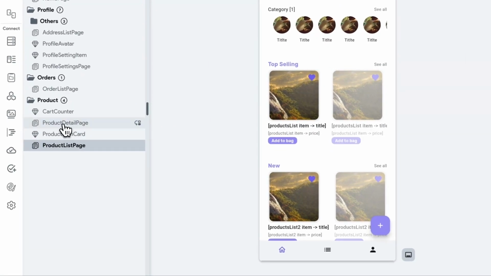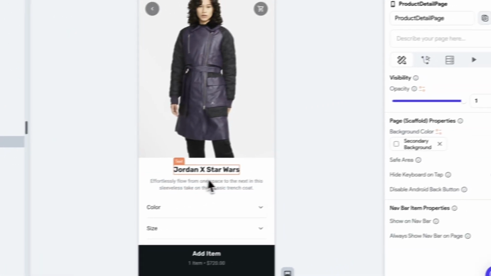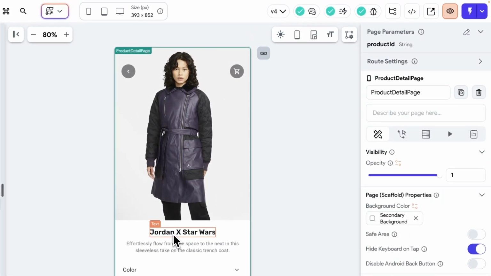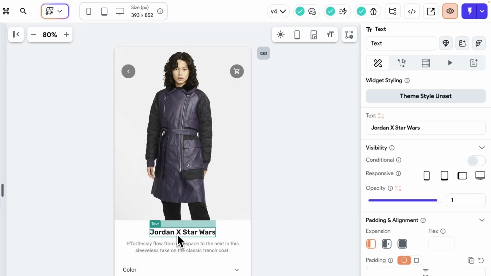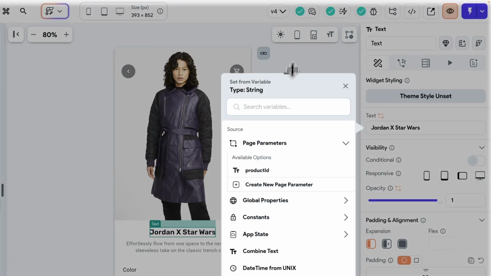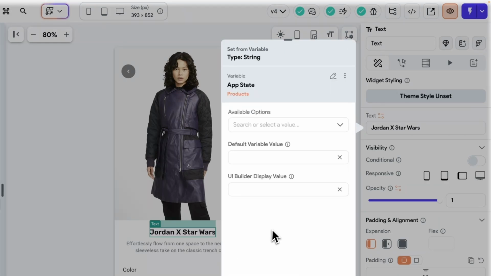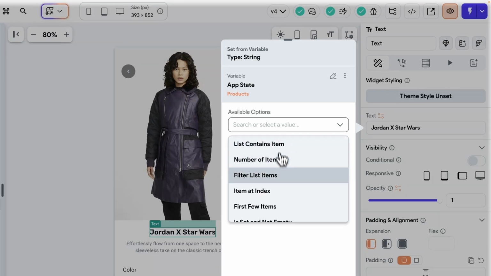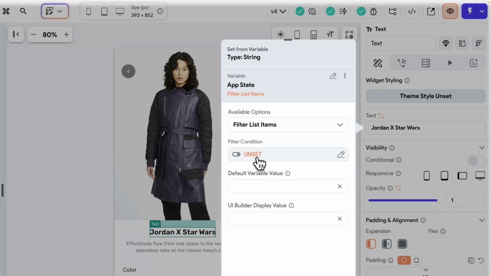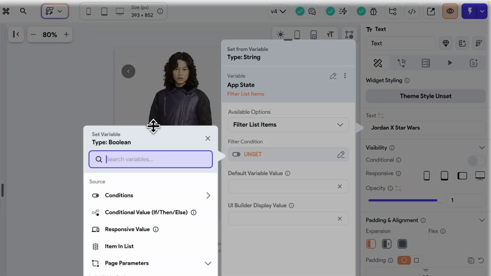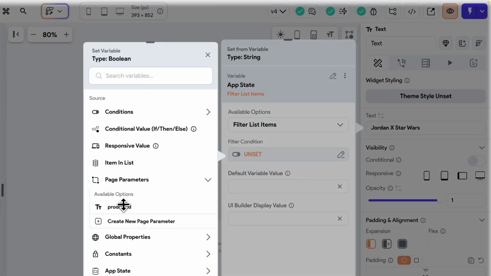Let's do a minor change also on the product details page. All right, so now I'm going to go and actually set the text, this one, to be the title of the product. I'm going to set it from variable, but what are we going to do? We already have the product list from app state. And what we're going to do right now is make sure we're filtering this list. And we filter that by the product ID parameter that we are passing to the page, which is already under the page parameters.